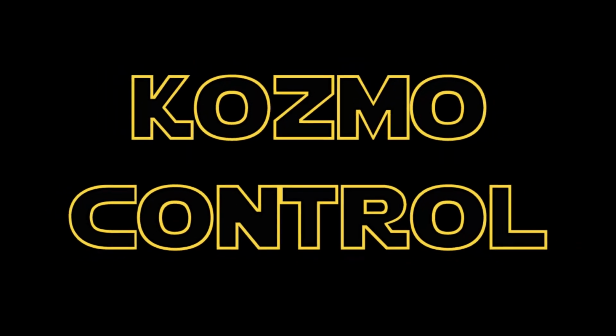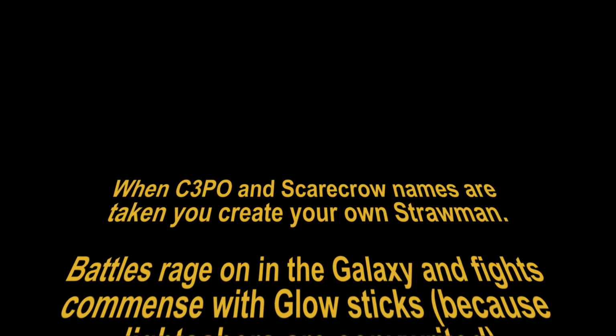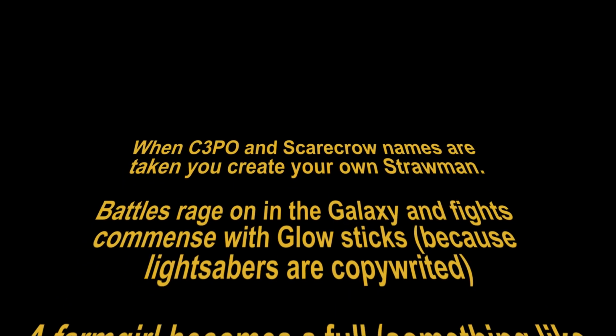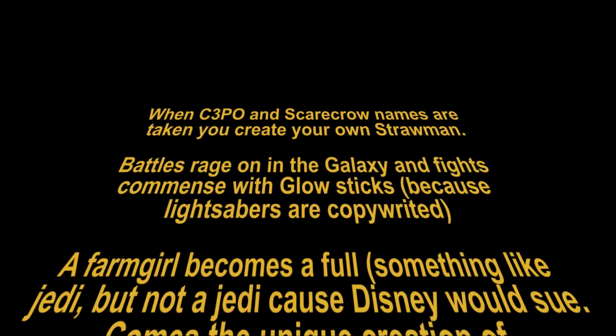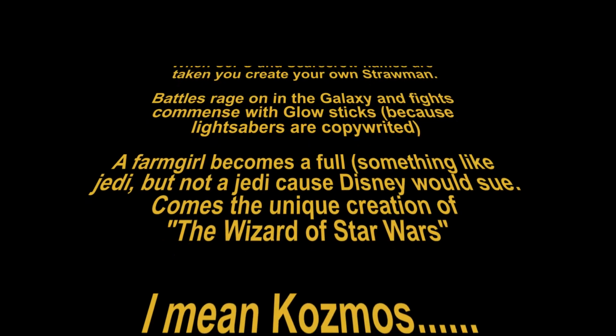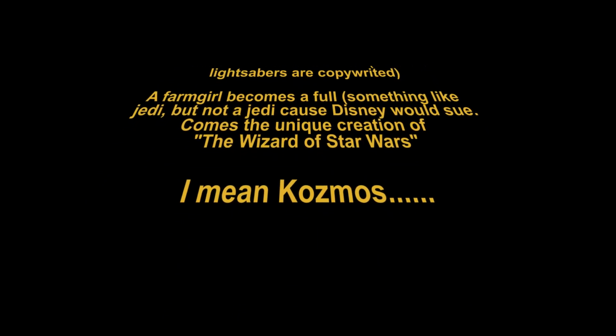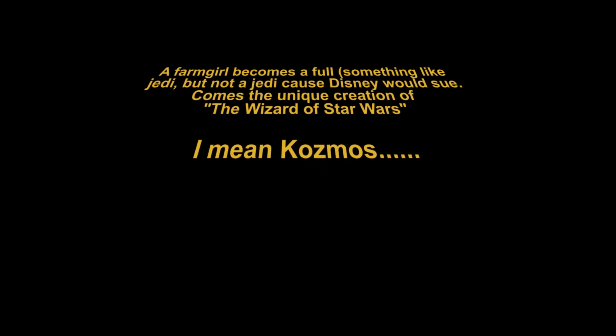In a card game not so far away. When C-3PO and Scarecrow's names are taken, you create your own Straw Man. Battles rage on in the galaxy and fights commence with glow sticks because lightsabers are copyrighted. A farm girl becomes a full something like a Jedi but not a Jedi because Disney would sue. Comes the unique creation of the Wizard of Star Wars. Cosmos.